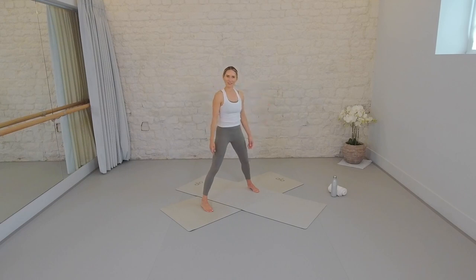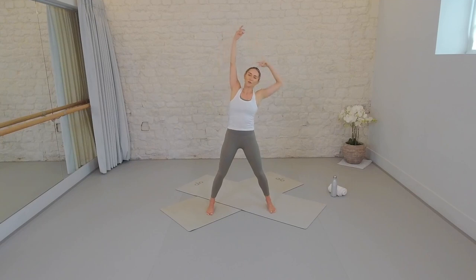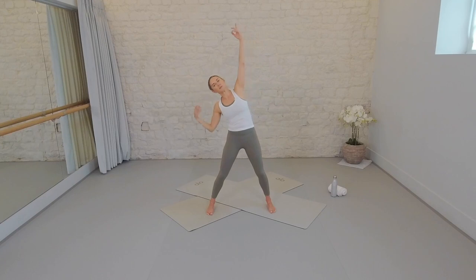Maybe it's an audible sigh, getting rid of any tension or stress. Good, and then from there, reach the arms up, and then just shrug one arm down, taking a side lean. It's a little bit like a puppet on a string, and alternating sides. Should feel really nice with the side body. Good, lovely. Do that once more, right and left, and then we're gonna make it a full body sweep.